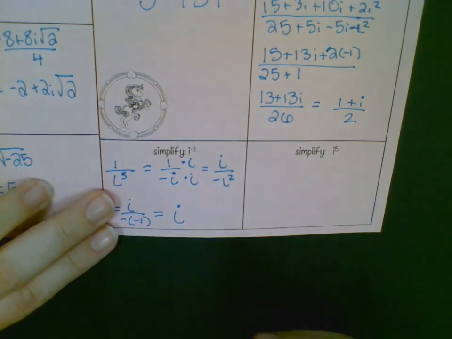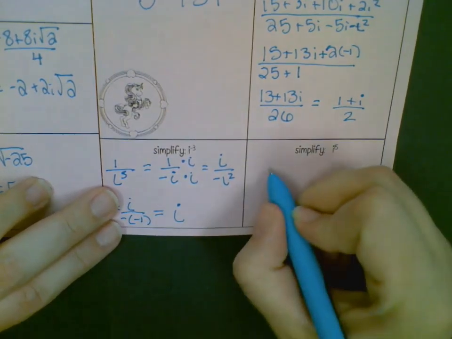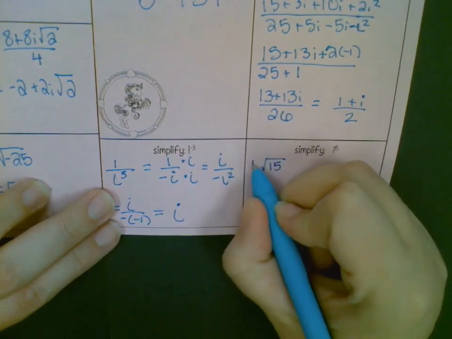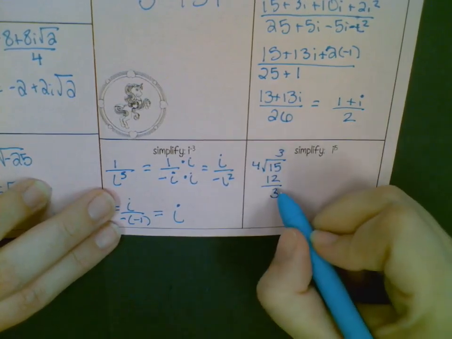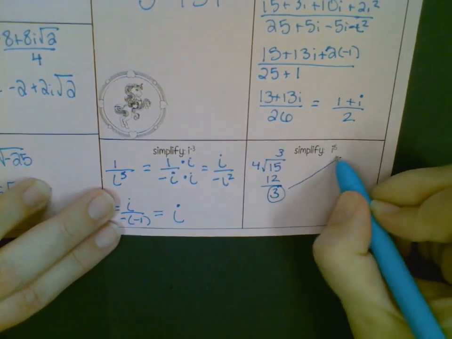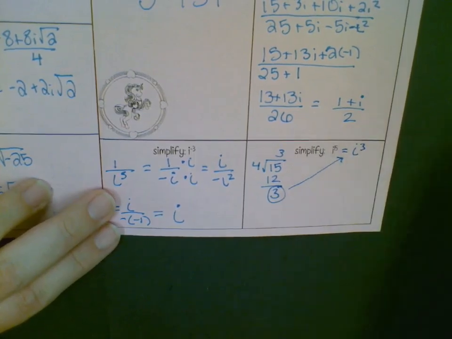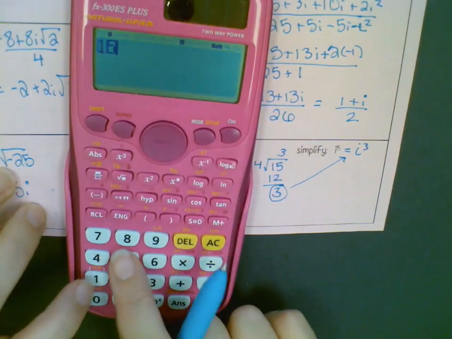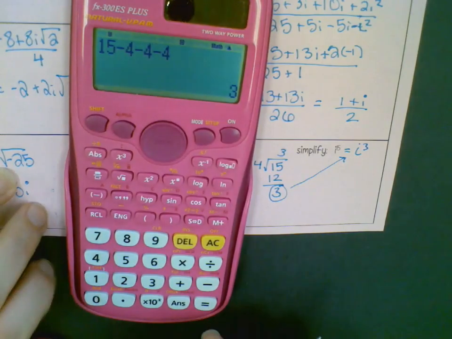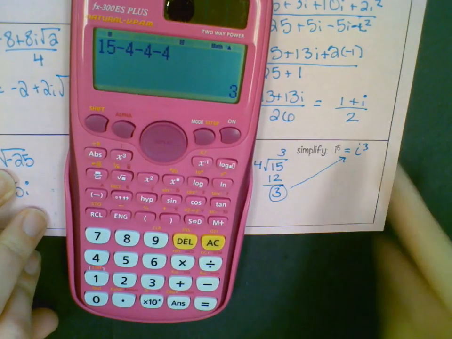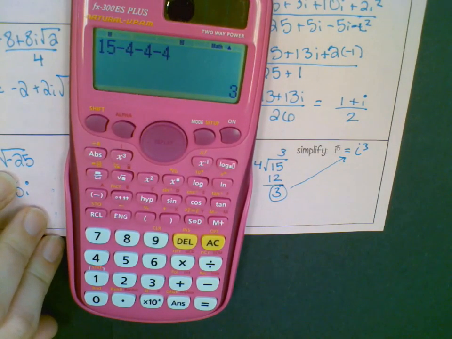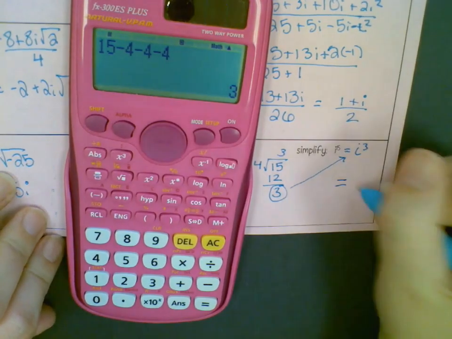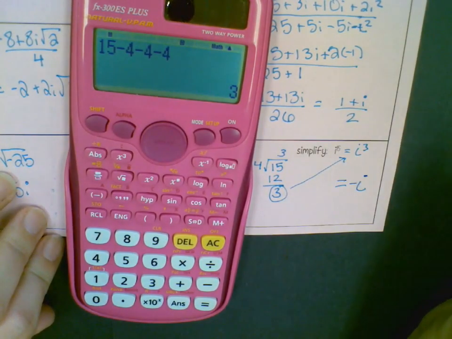Sometimes that might not be practical either, so the other way would be to do long division and see what the remainder is. So how many times can 4 go into 15? It's 3 with a remainder of 3. So this turns into your power, so this would equal i to the third. Remember when I just said you can just keep subtracting 4s? If you subtract 4 three times, you get 3, so the remainder is 3. So that's how you would reduce it. So then i to the third equals negative i. So that would be your final answer.